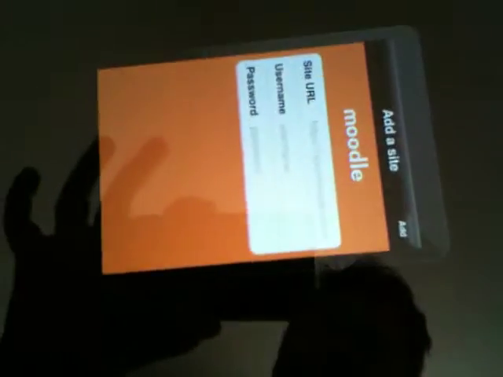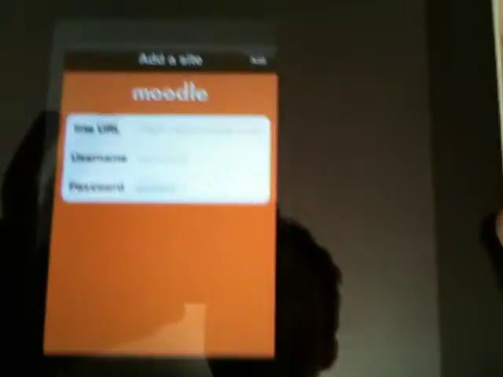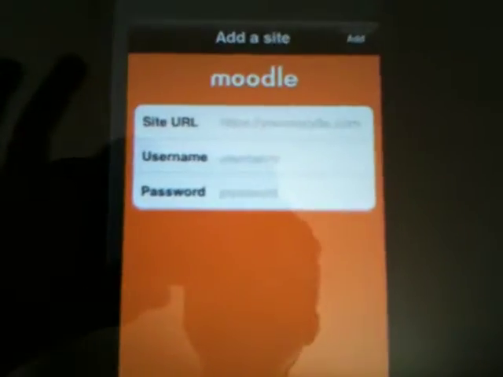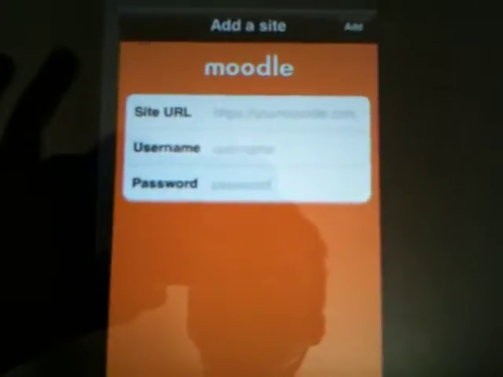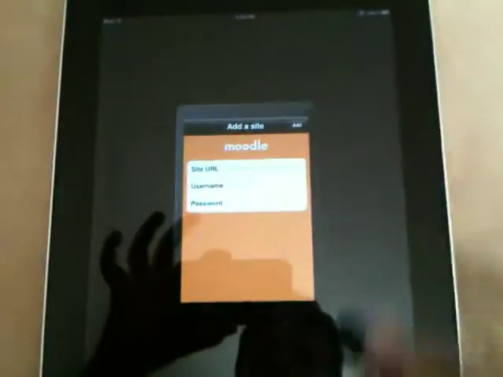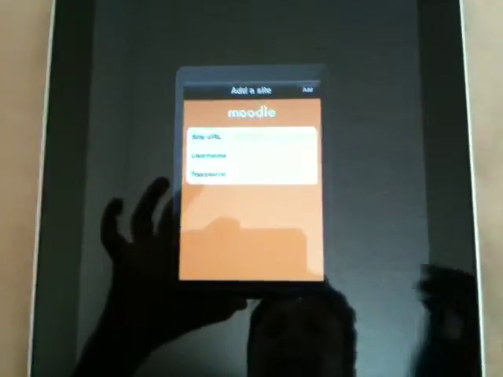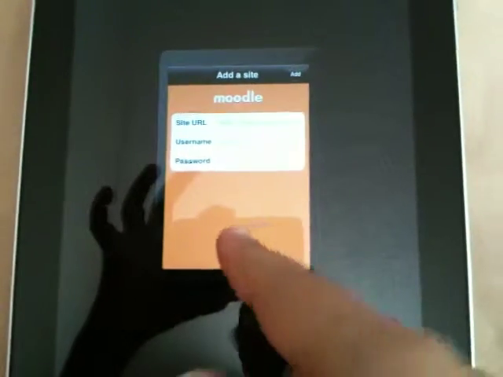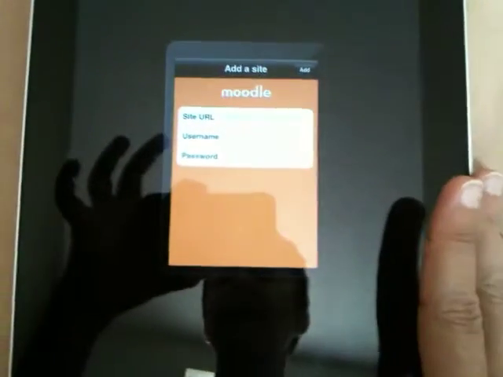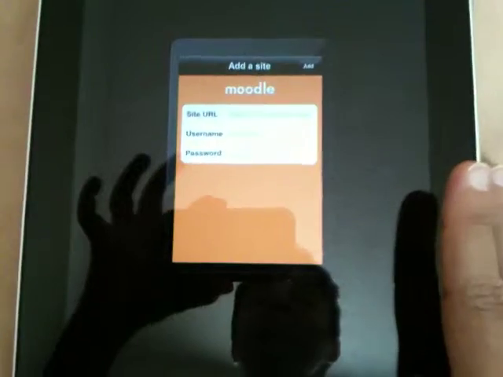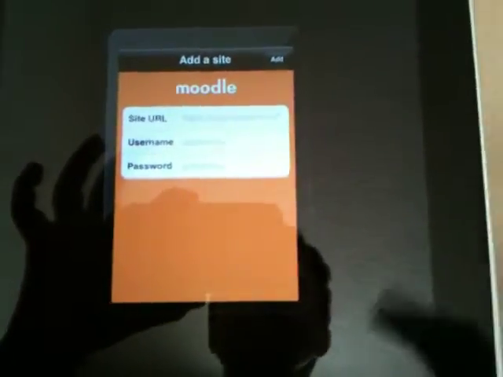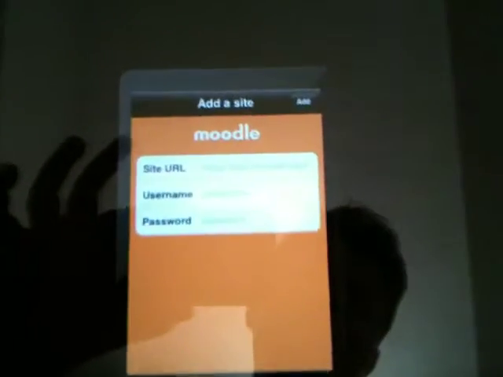Now I'm simply going to open that. And now this was really made for the iPhone, okay? So the process is the same, but it is optimized for the iPhone, so of course you've got all of this blank space that's not being used. So what I'm saying is, while I really like this app, probably the browser experience on an iPad would be best, while the MyMoodle app on an iPhone would be best. But I'll leave it up to you. You should practice with both just because downloading, installing, and all that.